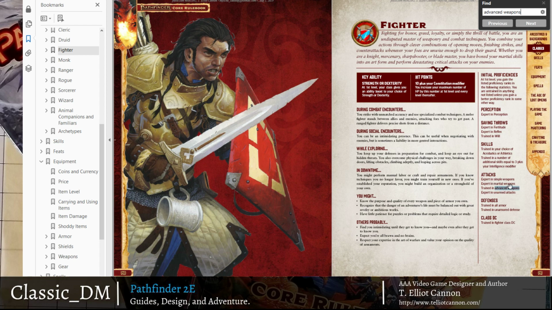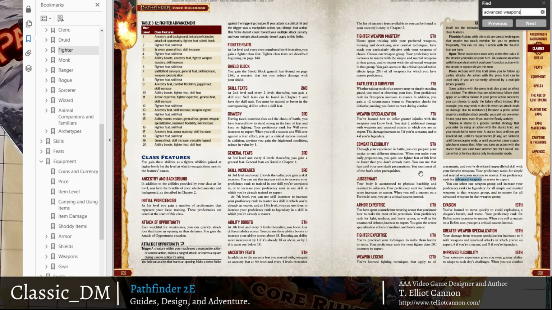Trained in advanced weapons. When we get down to the sword and the longsword in a minute, you'll be like, that's interesting. I wonder what advanced weapons are. You've played D&D for a long time. You know what simple weapons and martial weapons are. Expert in unarmed attacks. That's awesome. You can do a Conor McGregor left hand. But what is advanced weapons? You start thinking, was that a ballista? Is that a catapult? What's that all about? Then you go a little further and go, oh, okay. There's a weapon legend level 13th feat that you can get for advanced weapons, increases to expert. Oh, that's cool. Where else is it in the rest of the book?